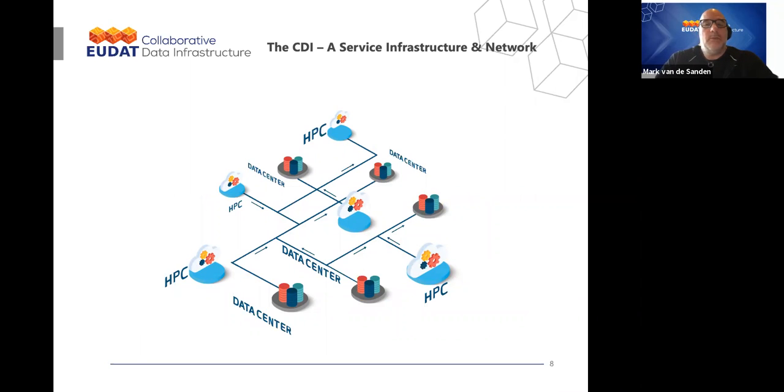EUDAT, as said, is a partnership agreement. It is a partnership across many different kinds of providers, where providers are generic providers, as for example, SURF is a partner, and we are a generic service provider in the Netherlands, providing ICT research services for the research communities, and we collaborate with many of those providers across Europe, but also we have very much thematic providers which focus on a very scientific domain and represent the scientific domain within our organization. But most of them at the moment are providers providing already services, different kinds of services, or are hosting data and providing access to data.